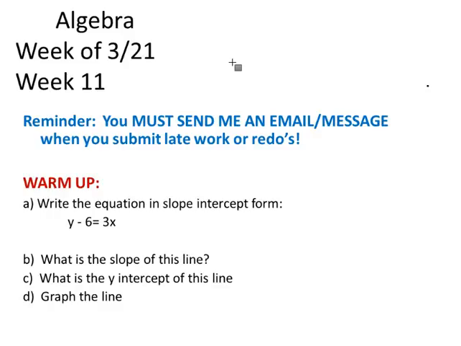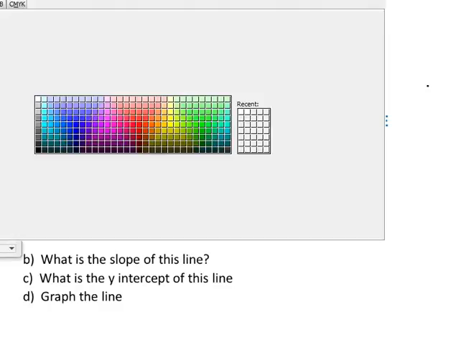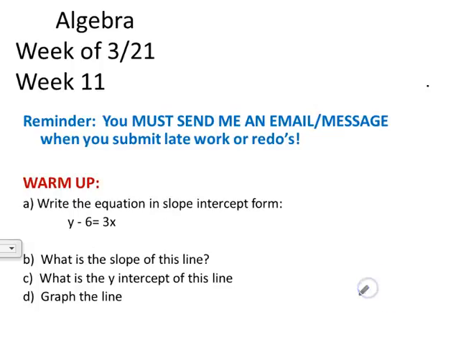We are working in week 11, and I do have a warm-up question that's going to be very helpful for you as you work through this week's assignment. So I really do want you to make sure you've got your math notebook out. Remember, it is required that you are taking notes, and I want you to do this warm-up problem in your math notebook. Again, your notes are going to be very helpful this week. So if you've got questions, I'm going to ask to see your notes this week. So make sure you're taking notes while you're going through this recording and the lessons this week.